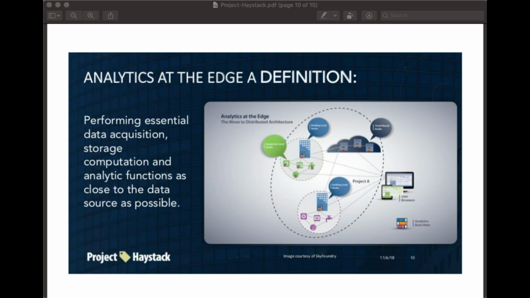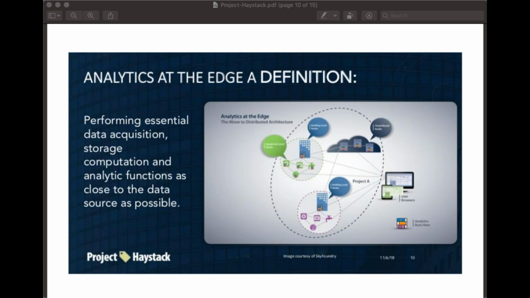Data is at every layer of the architecture, and analytics has to be at every layer of the architecture, because as it turns out, performing analytics is really a distributed computing challenge. And that's what we're seeing: more and more capability and products on the market. And of course, that ties right back into the work we do with Project Haystack, as implementations of Haystack, reference implementations for software that run on C code or other code that can be embedded at the edge.